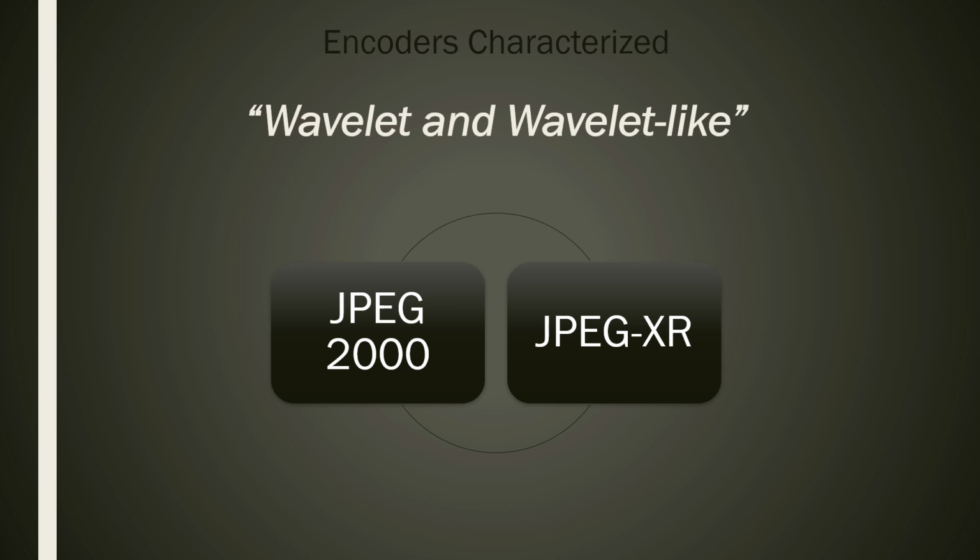Lossless JPEG 2000 and JPEG XR also share commonalities. Both employ either true wavelet, as is the case with JPEG 2000, or wavelet-like biorthogonal transforms, which use reversible integer arithmetic. Additionally, each uses unique internal color transforms aimed at better decorrelating the original RGB channels and improving compression efficiency, and lifting schemes that significantly reduce computational complexity and increase performance. Both codecs also offer optional image tiling, which can increase speed and enhance error resiliency. JPEG XR was the fastest encoder of all the codecs that were evaluated by 9 seconds on average. These findings may be partially attributed to JPEG XR's use of a form of adaptive Huffman entropy coding. Though often suboptimal in terms of compression, Huffman coders are less complex and faster than arithmetic coders.